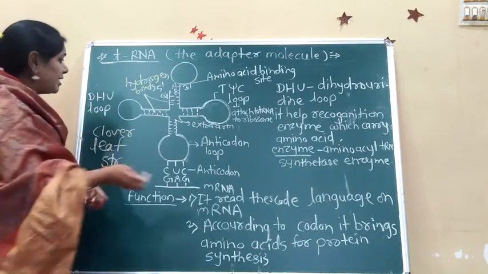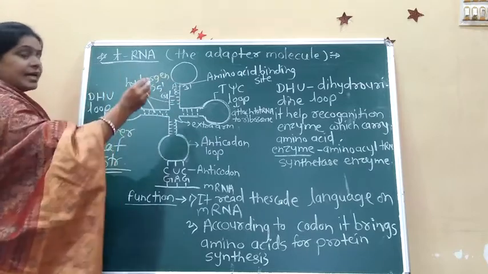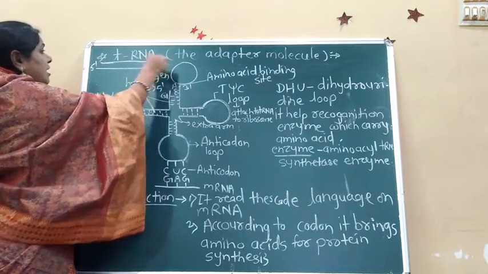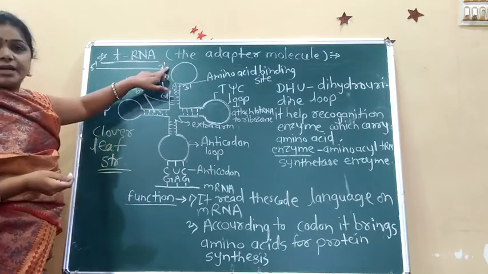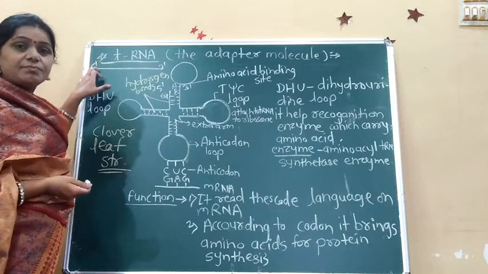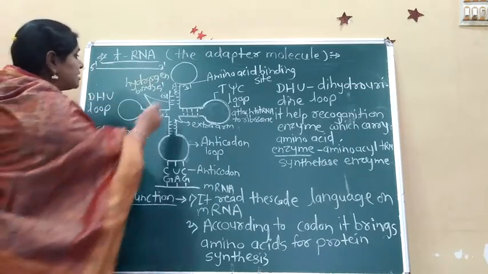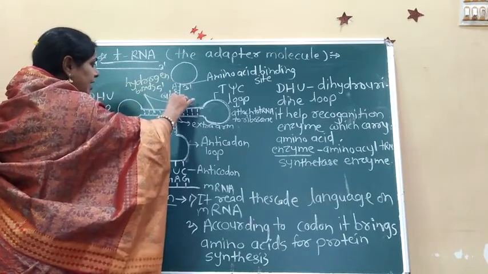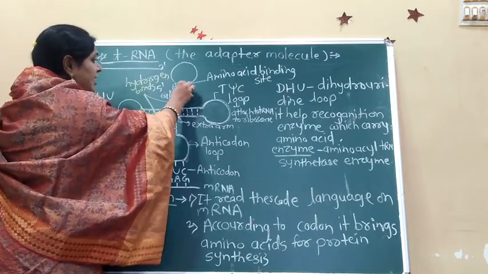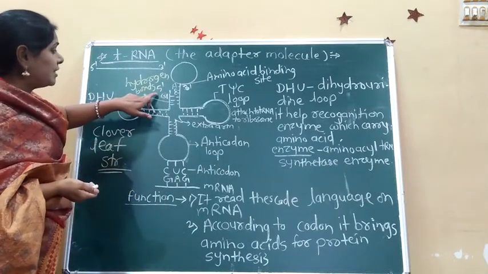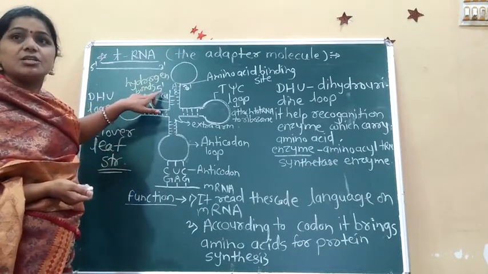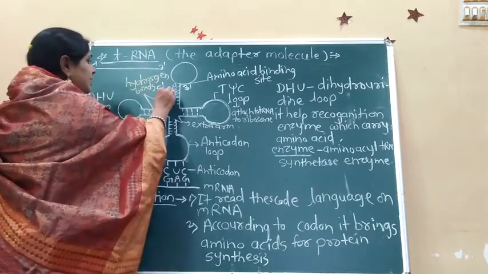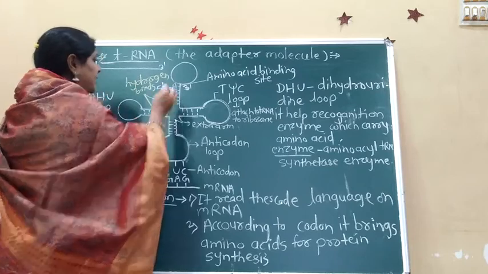First of all, tRNA is single stranded, and one end is the 5 prime end and the second end is the 3 prime end, the direction always being 5 to 3. This is the 5 direction, and the end of that direction is the 3 end. At the 5 prime end the nitrogen base guanine is present.